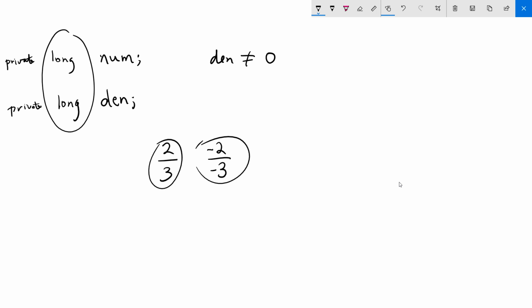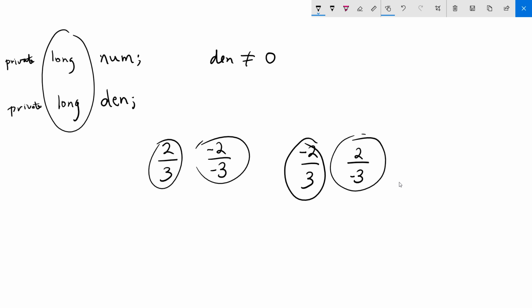Either way, you could make it work. But to my taste, I think we should make a rule that we don't let both the numerator and the denominator be negative, because we're just not used to thinking that way. Now, what about this? Suppose someone says numerator -2, denominator 3, or numerator 2, denominator -3. Which of those is more pleasing to your eye? Yeah, the first one looks more like something you see in a math book. You never really see it in that form.